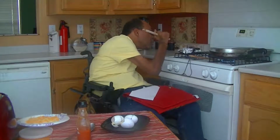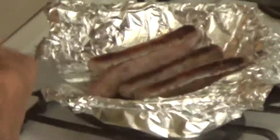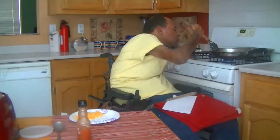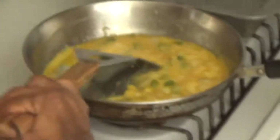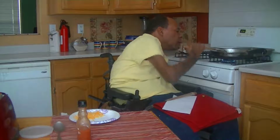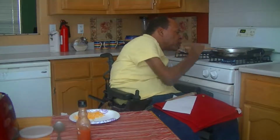By the way, you might notice that I have aluminum foil on this skillet, and the reason for that is simple. I don't like doing dishes. So when this is done, I just take the foil out and throw it away. Okay, you can see that this is coming out. The thing is right now is to constantly stir. Now you see why that pan in the back is important. And these are just about done.